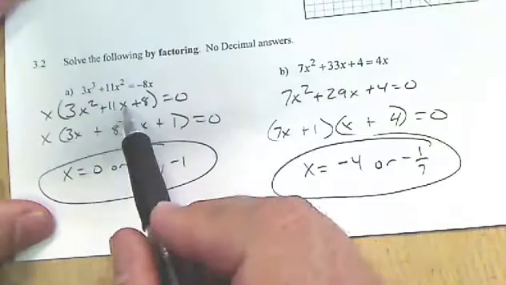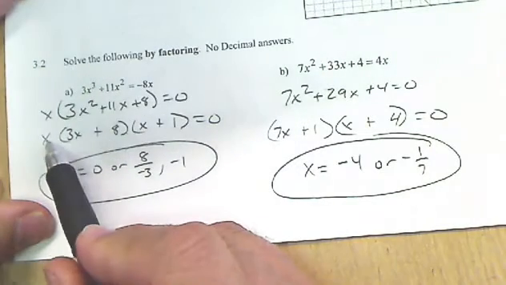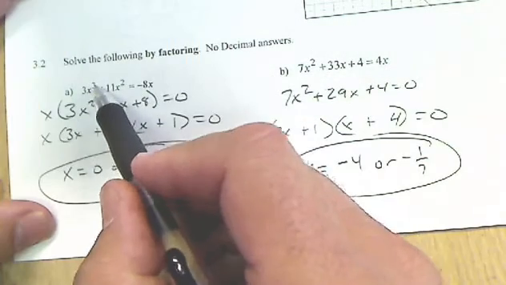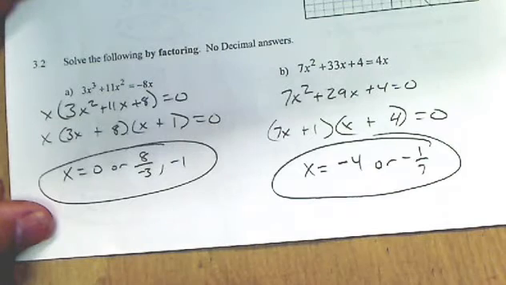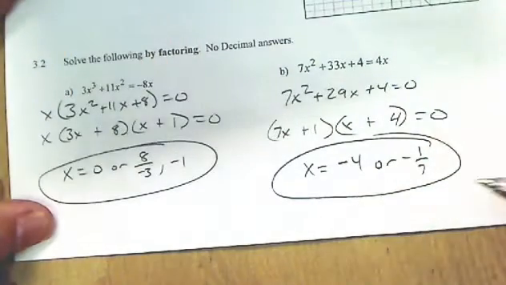Most people did fine on this one. You missed it if you didn't put the 0. Don't forget that x also gives you another answer. If you have an x cubed, you could have 3 answers, 2, 1, or 0 answers. This one has a squared, so it could have 2, or 1, or 0 answers.